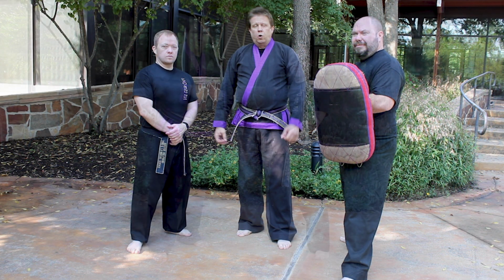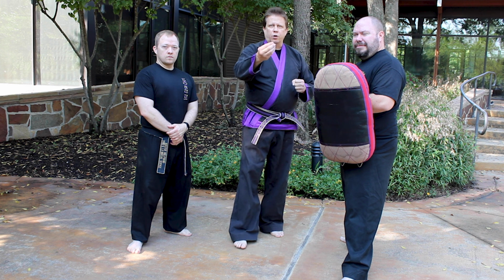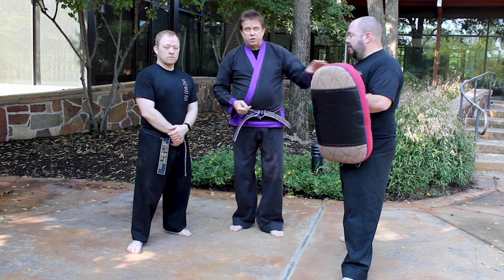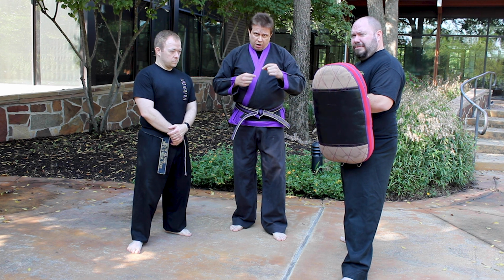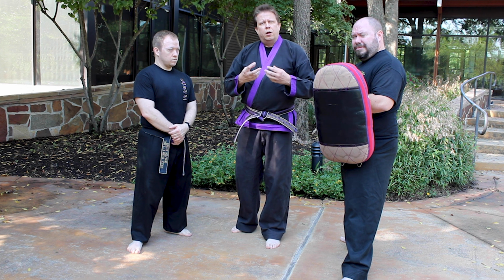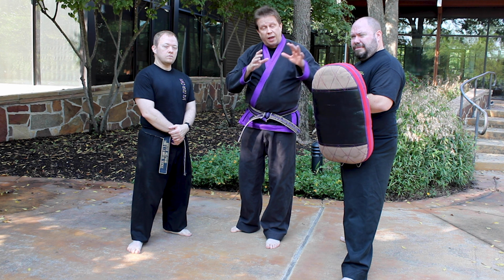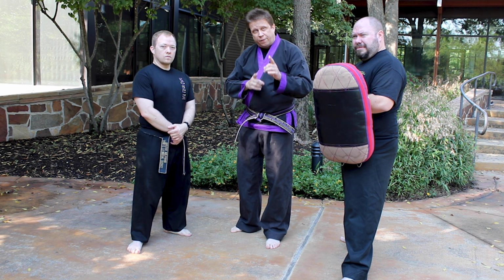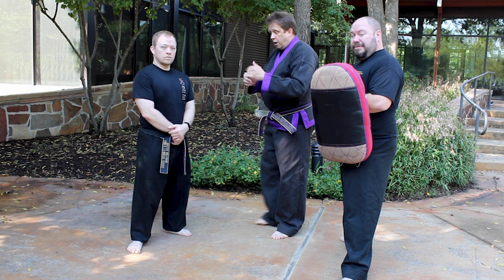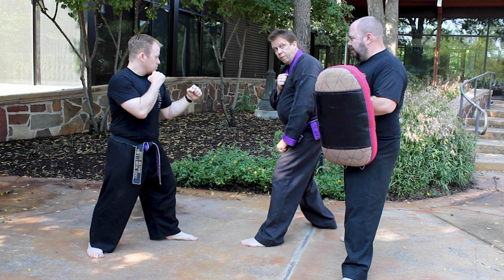The last thing we're going to be teaching is the actual application, where you're going to see the impact of this roundhouse kick. Mr. Rushing is going to be holding our pad, so you can not only see the application, you might actually hear and feel through the visual the application of a back leg roundhouse at its proper angle, our 45s, 10 or 2 o'clock. So remember, if I'm squared off with Master Wolfgang, I'm at his 12, he's at my 12.